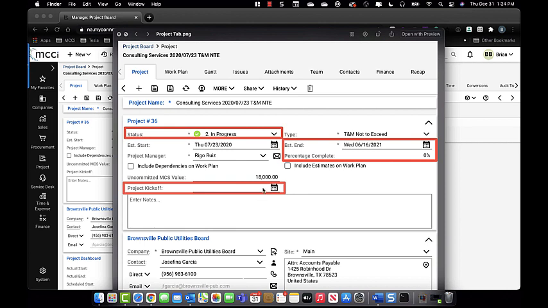Next, project kickoff. When was or when is the project kickoff scheduled for? And the reason why these dates are important is through reporting at the end of the month, we need to understand when the project came in, which is the estimated start date. That's what's going to be there when the project gets entered into ConnectWise. Next is when you put in the project kickoff date. Then there's a calculation of how many days occurred between when it was entered, estimated start date, and when the kickoff happened, project kickoff. That gives us the number of days lag time, just so you're aware of why we're doing that.